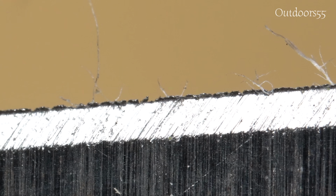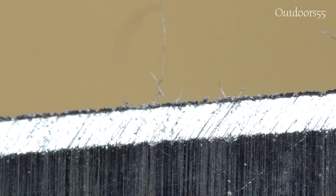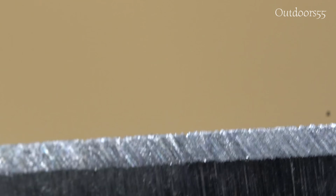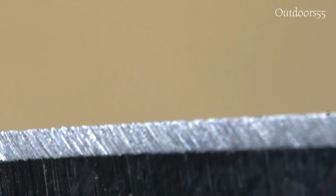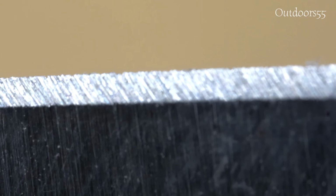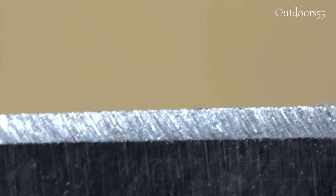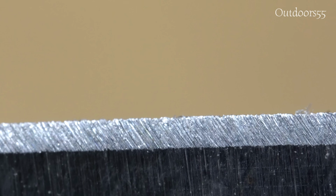So let me go ahead and flip this over and I'll show you the other side. This is actually what you're feeling when you take your finger and swipe it over the edge like that. You can feel that burr on that one side. I'm just freehand holding this because it's really difficult to line up the camera in the same location, but you can see on the other side it looks nice and smooth. So if you wipe your finger up over this side, you don't feel anything catch your finger. That's because the burr is actually laying over to the other side. So let me flip this around, and there's the burr sort of hanging over that side.